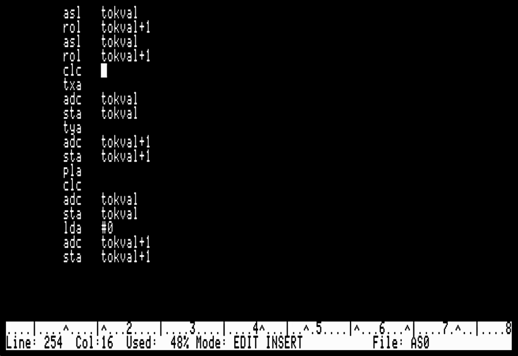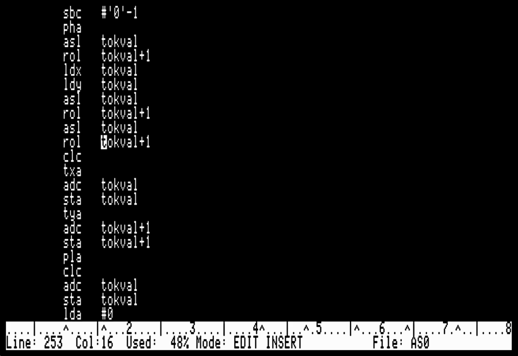I'll think about that later. It really depends upon what the actual possibilities are for these things. What numbers could possibly be in X, what numbers could possibly be in the low byte of Tocqueville. My impression is probably it would be fine.